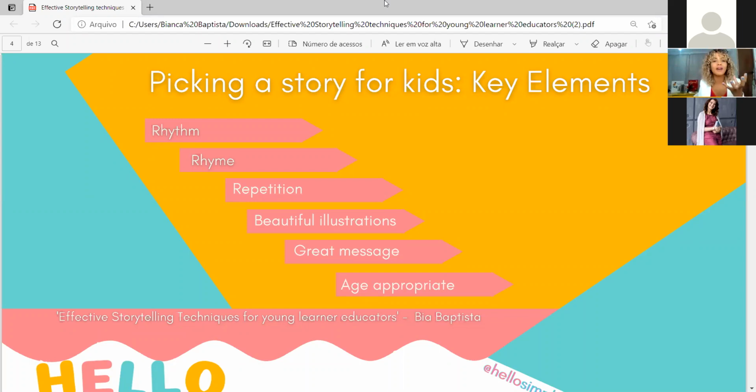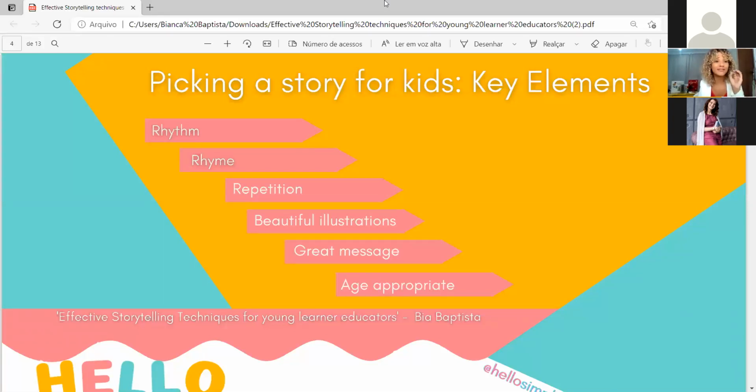Does it teach about sharing? Does it teach about self-acceptance, self-love, or loving respect? Does it teach about the environment? Does it teach about respecting animals and so on, okay? It's very important for us to ask, okay, you read a book, and before you bring it to your young learners, you go, okay, what is this trying to tell me? What's the message here? And this could be tricky. So it takes a bit of a reflection moment to discover the message that's behind a book. And you can do a little research too, if you're not really sure.